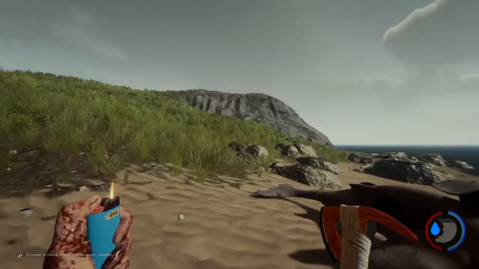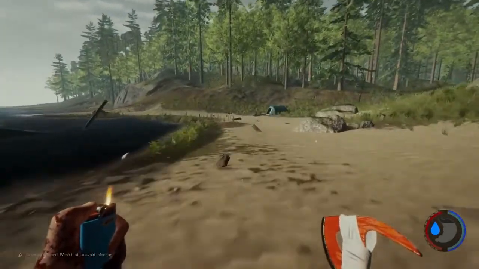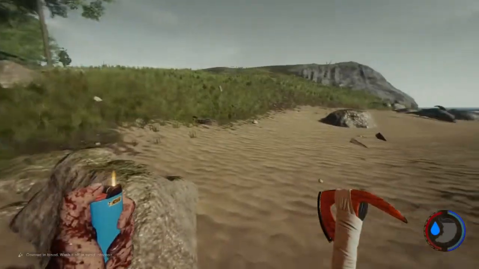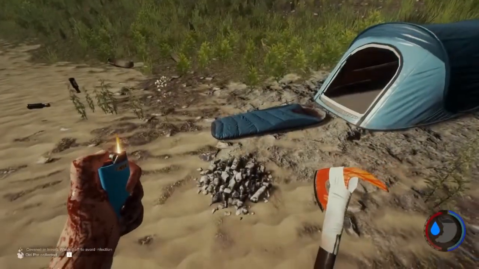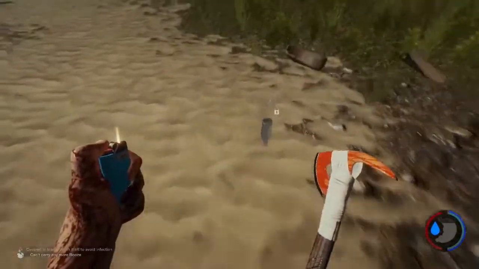Alright guys, I don't think we want to build right here. There it is. Yeah, right there at the anchor. Well, they got me jumpy now. There's that cooking pot. Go ahead and collect some booze.